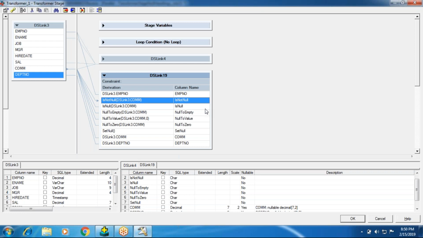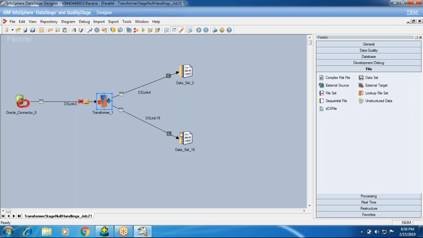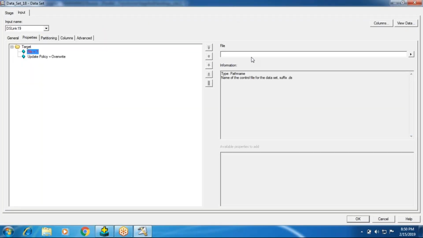You can use null to value and put a 0, but if you don't want to, just give null to 0. Set null will not take any value; it simply sets the null value. So these are the null handling functions that we have in the transformer, and we'll see how the output goes. Transform null.ds.